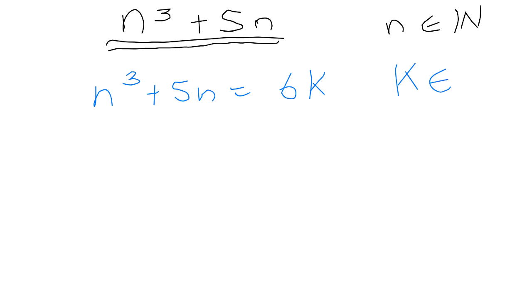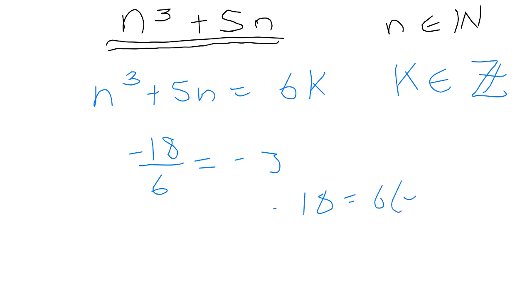Integers. Correct, I heard you, but you were very faint, so I wasn't sure what I was hearing. But I heard it the second time. Integers. Because let's check it. If you use natural numbers, then the number has to be positive to be divisible by 6. And that's not necessarily the case because negative 18 is also divisible by 6. When you divide 18 by 6, you're getting negative 3, not a positive number. So negative 18 is equal to 6 times negative 3. It's divisible by 6. So you have to ensure that it includes the negative numbers as well.